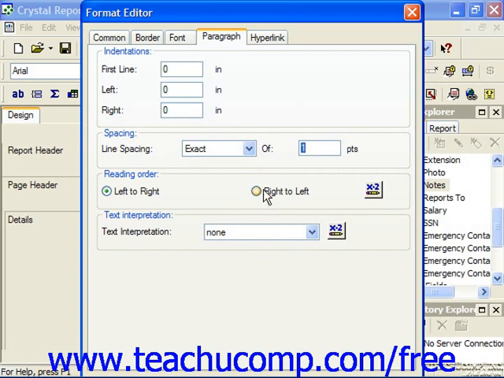If you have a text data field selected, you will also be able to select None, RTF text, or HTML text from the Text Interpretation drop-down. This can assist you in correctly displaying RTF or Rich Text Format, or HTML or Hypertext Markup Language format data in a text field with the correct formatting if needed. If you have a text object like a report label selected, you'll then be able to set horizontal alignment for the selected object using the Alignment drop-down.